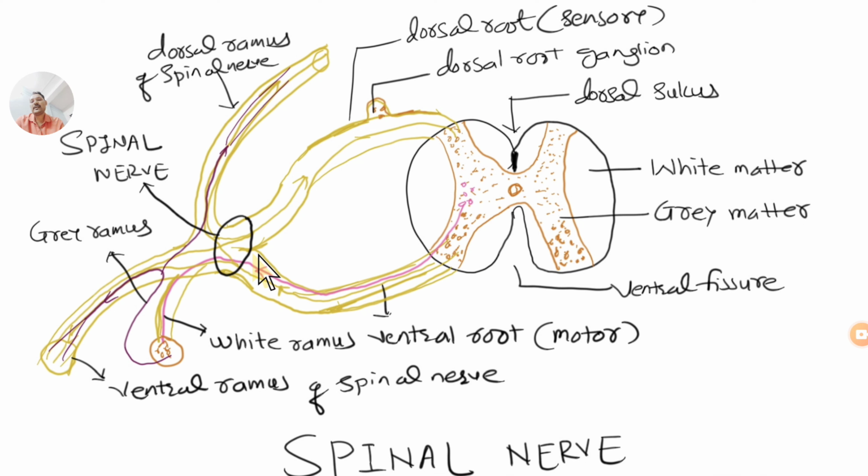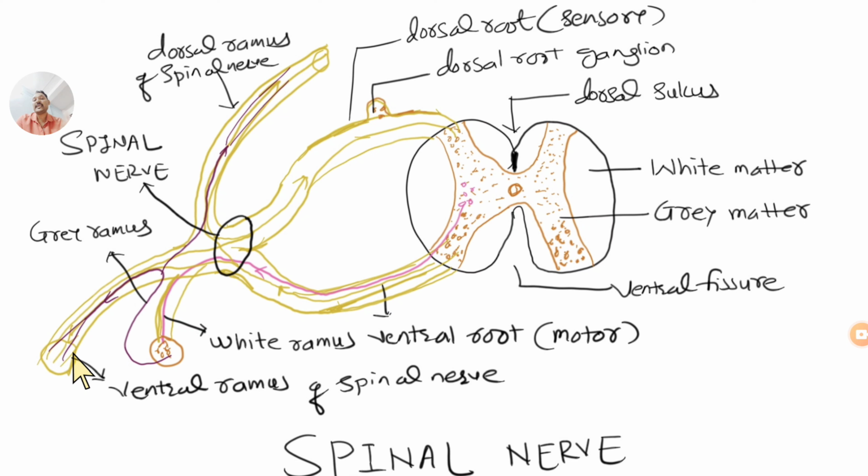We have away going fibers of this ventral root, which are motor fibers, and incoming fibers from the different senses, different organs, different areas that are going to the posterior part of your spinal cord. And we also have a few of the sympathetic fibers which are bundled together in the spinal nerve. And now this nerve divides largely into the ventral ramus and the dorsal ramus. Skip this word for the day. We are dealing with only this ventral ramus of the five nerves: C5, C6, C7, C8, and T1.